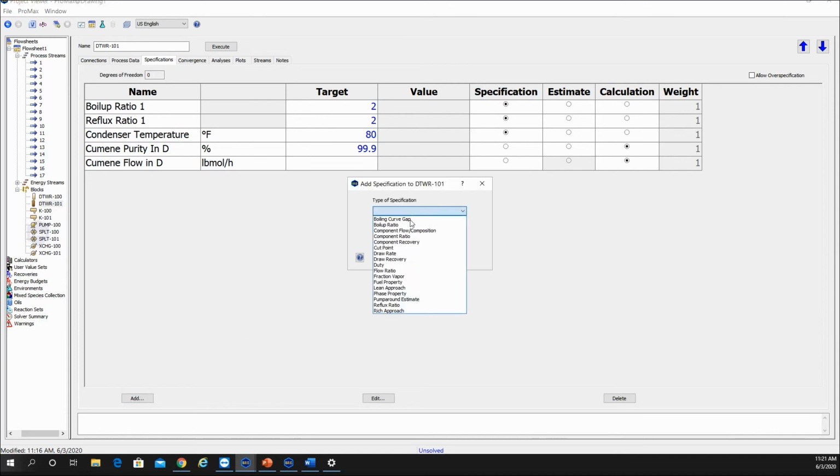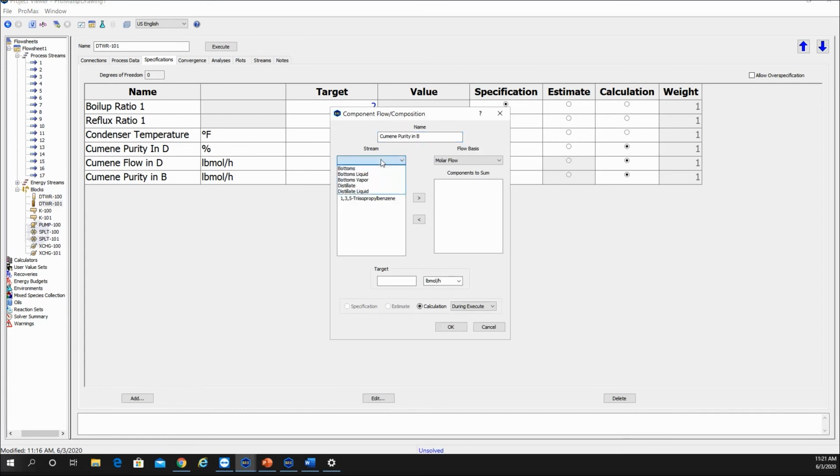So I'll go to my type of specification, select component flow / composition, say Cumene purity in bottoms, or just B, and click OK. Select bottoms liquid, double click our Cumene as the component that we're looking at, and take a look at the mole fraction.